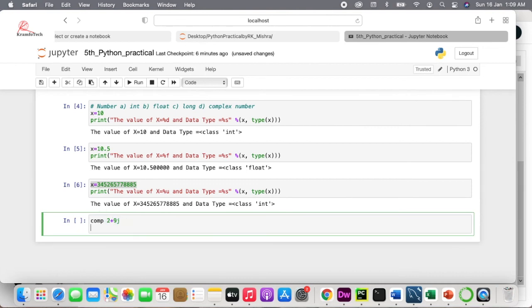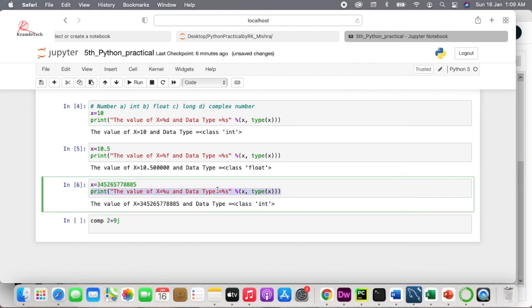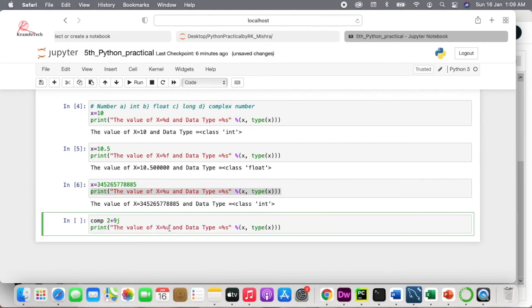Let me print the value of this. Control C, and here I'm going to print. This complex number can be printed using percent s only. Here we need to change the variable name: complex number equal to this, and data type belongs to this, with the variable name comp in both places. Done.